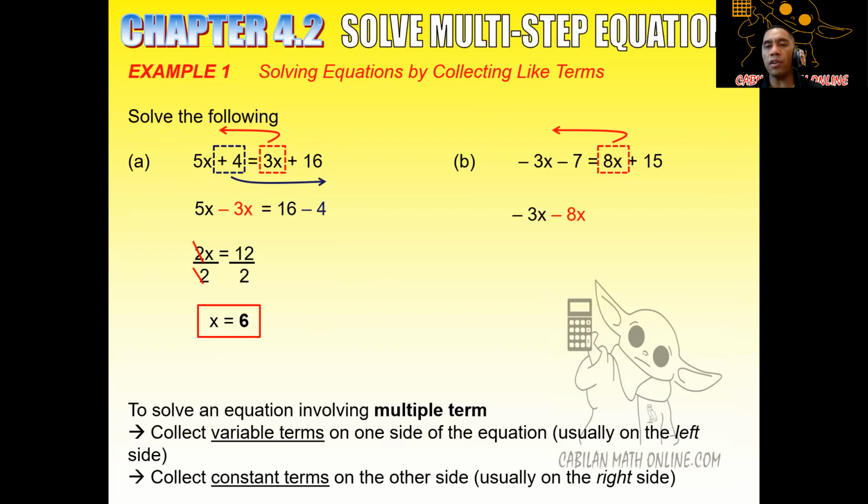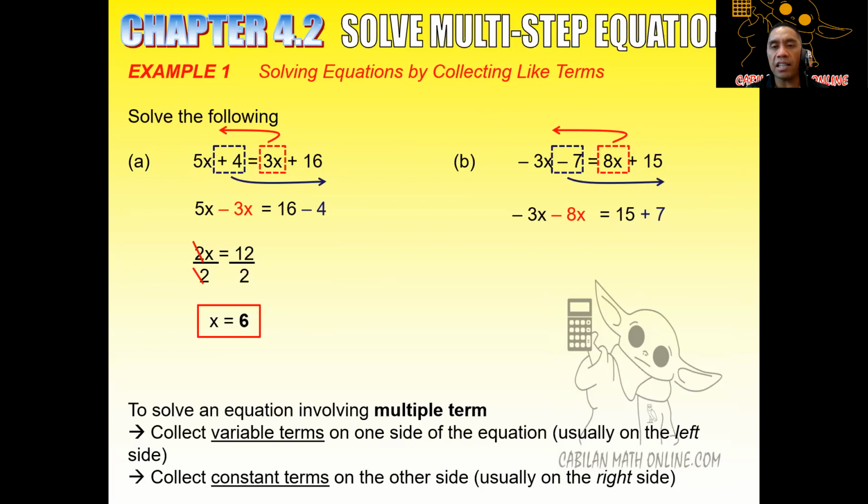Now, you notice when I'm moving terms around, I always write it after the term that's already on that respective side. So when I take this negative 7 and move it to the other side and add it to the 15, I'm going to write that 7 after the 15 that's already there. Okay, and don't forget any term that moves to the other side of the equal sign always changes to the opposite sign. Okay, and then from here we just simplify.